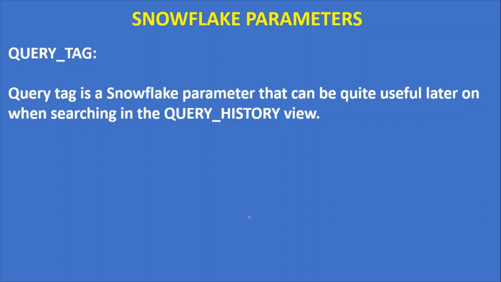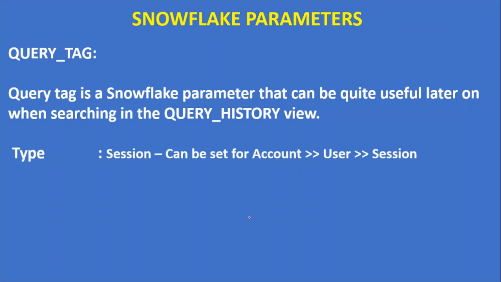As you all know, Snowflake provides parameters that let you control the behavior of your account, individual user sessions and objects. So why are you going to use these parameters? Parameters will help us to control the behavior of our account, individual user sessions and objects. All these parameters have default values which can be set and then overridden at different levels depending on the parameter type. Here the parameter type could be account, session or object. So this query tag type is session and can be set for account level also. You can set user level, default is session.